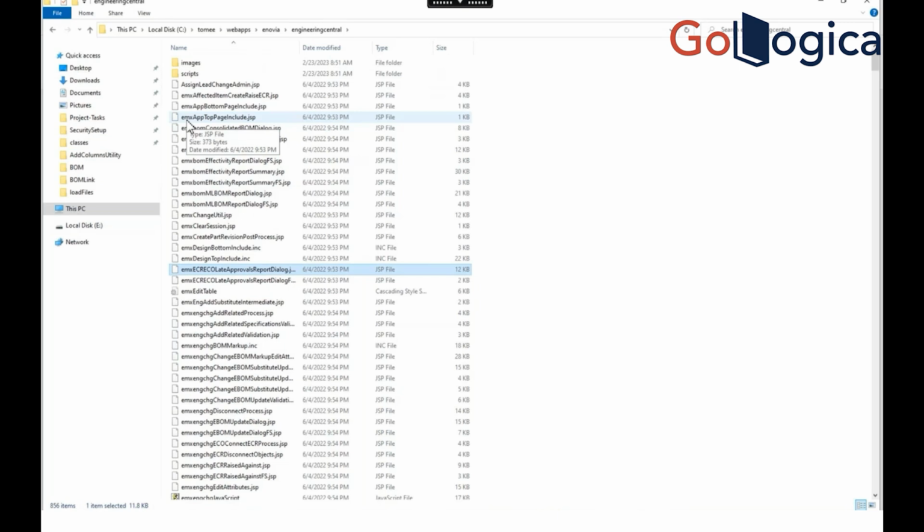DS acquired that Ematrix company, and DS clubbed these two products together, the purely web-based application and its standalone application, and prepared this Enovia V6.